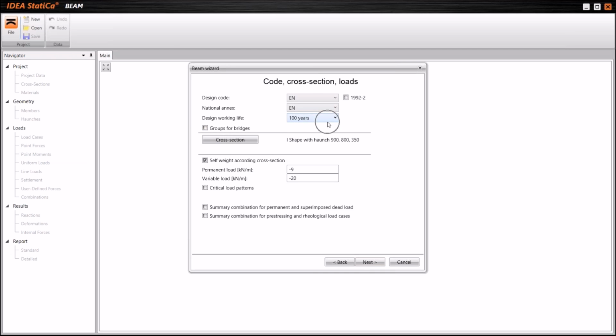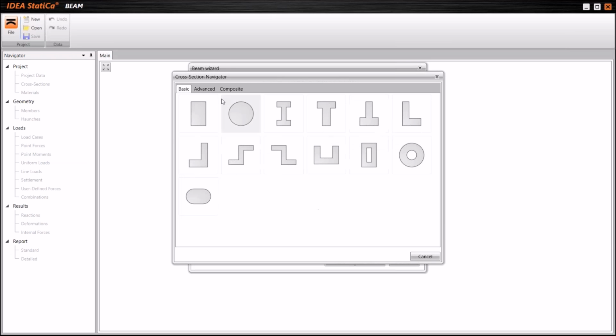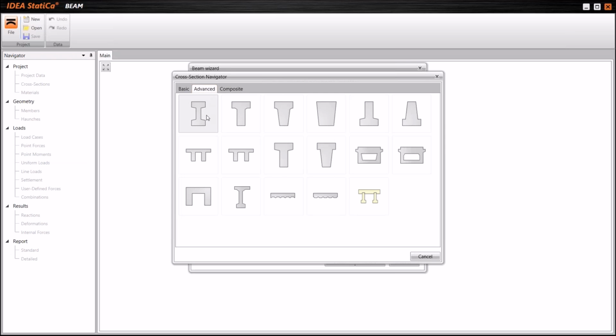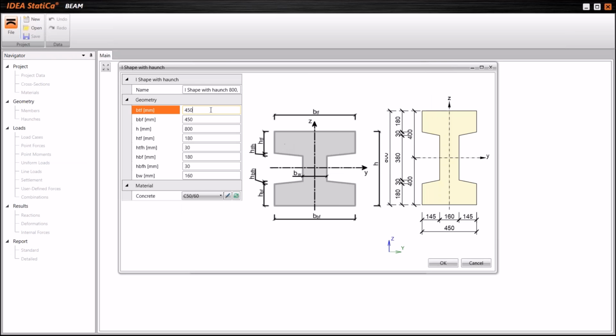Our design working life is 100 years, and even if originally the beam was a bridge, I will skip it now so that I make the example very simple. You have to input some cross-section. Today we will use this type of I shape with haunches, and you can adapt the data.